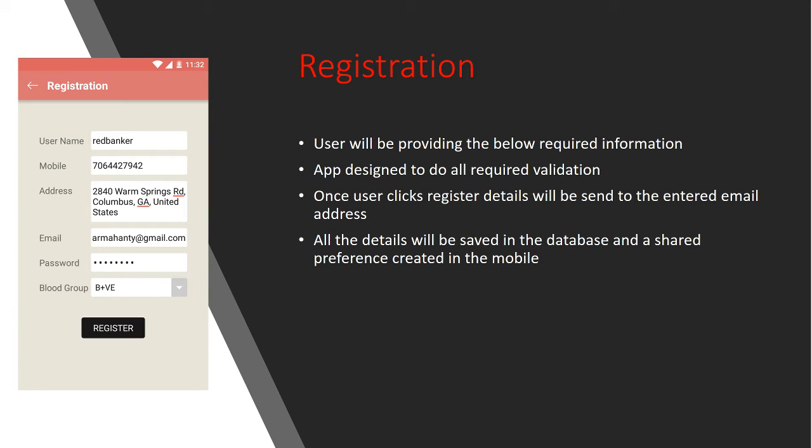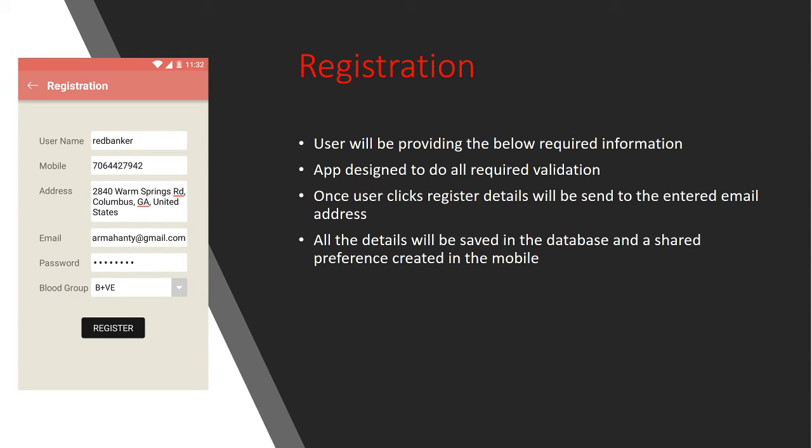Registration. As soon as the donor tries to log in to the system, he must be registered in the mobile application. He will be allowed to register using this particular screen. The screen has been designed to do all required validations.